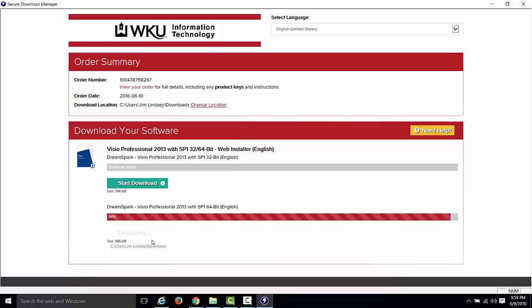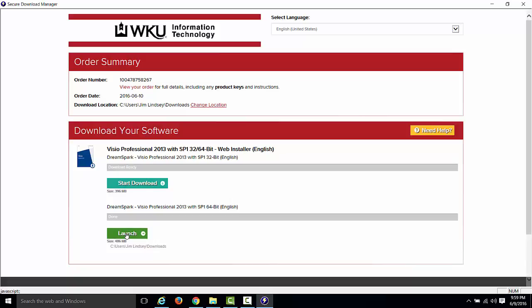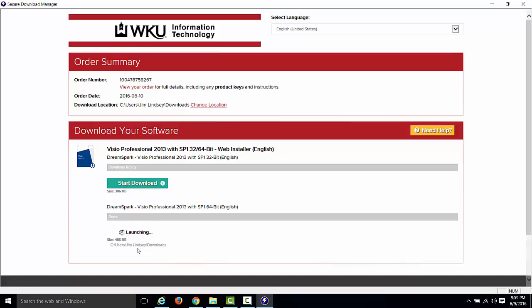Okay, the unpacking process is at about 99%, 100%, and all right, it's done. So now it's finally ready to do my installation for me. It got the data it needed, validated that it was good, and then decompressed it so it can now use it. Now it's time to start the installation. What does that look like? You click on the launch button right there, and you get this UAC or nag screen saying, hey, are you sure you want to do this?